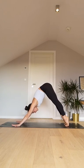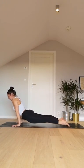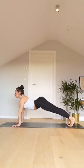Inhale, waving forward into high plank. This time, exhale, release down to chaturanga. Inhale, up dog. Exhale, downward facing dog.